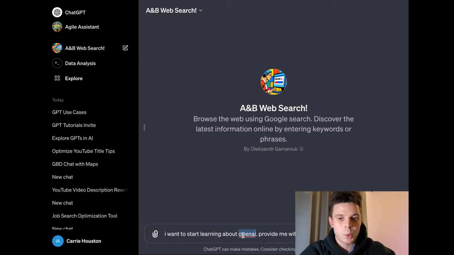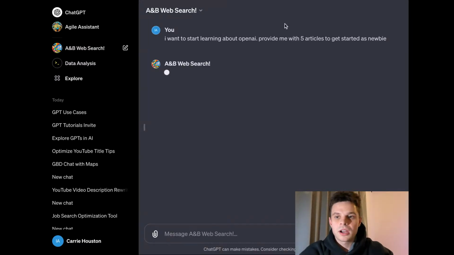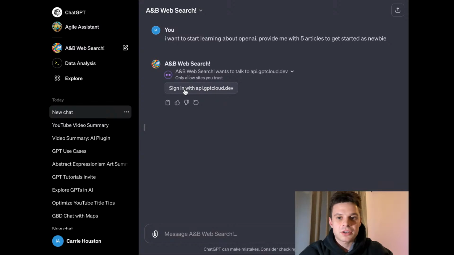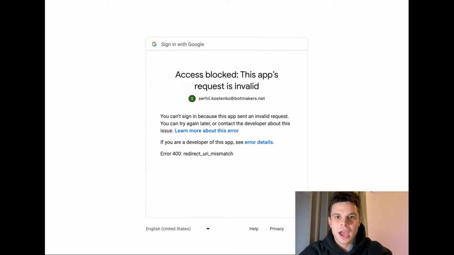In our case, it's OpenAI. Provide me with 5 articles to get started. Let's make it a little bit more precise: as a newbie. So with just this particular prompt in one line, we can already start researching how to use, oops, it happens sometimes.